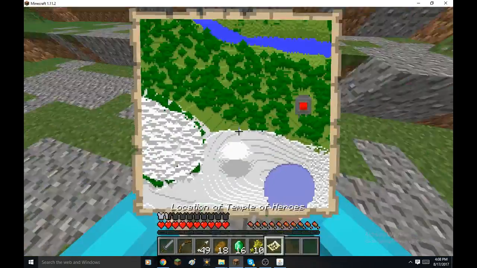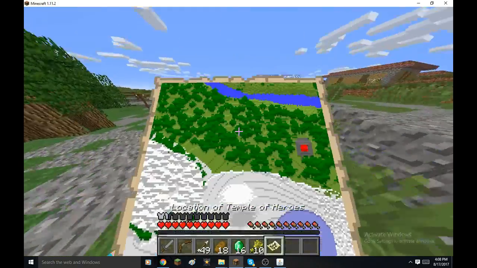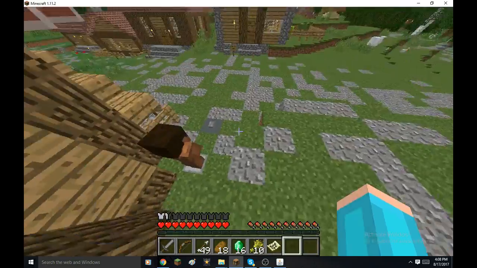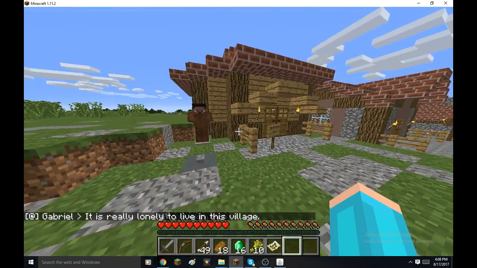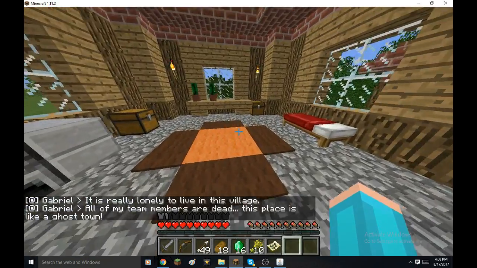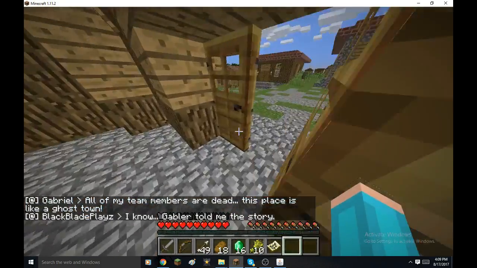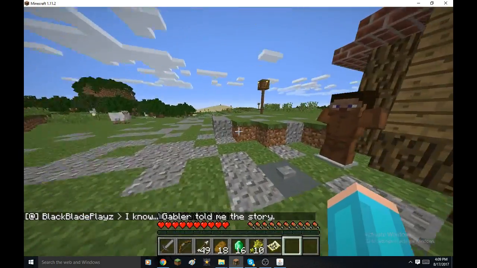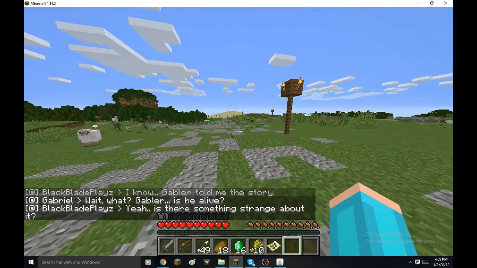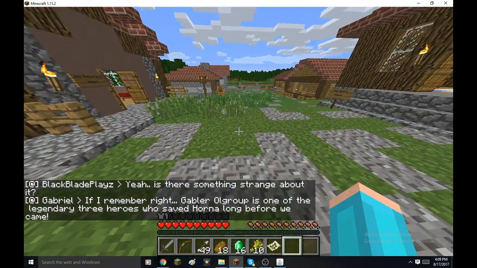Okay, so we literally came into the map and there was no story. This is literally just how it started. So we're looking for the location of the Temple of Heroes. So, wait, there's a button. It is really lonely to live in this village. Wow. Gabriel Degory's house. All of my team members are dead. This place is like a ghost town. Wow. Gabler told me the story. Is he alive? Yeah, there's something strange about it.